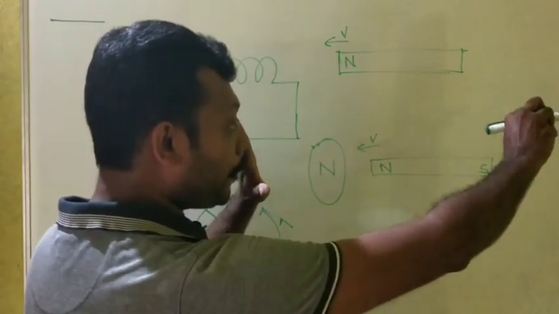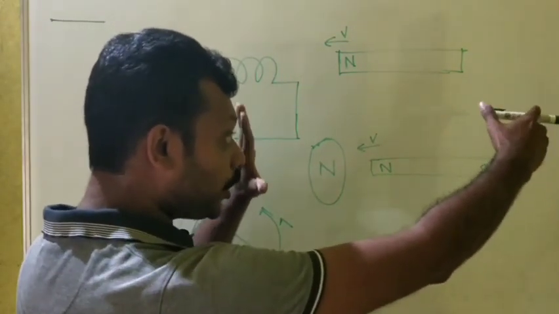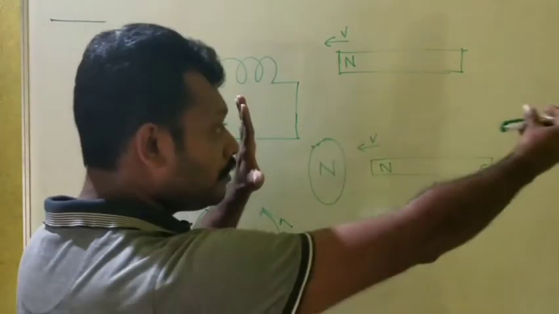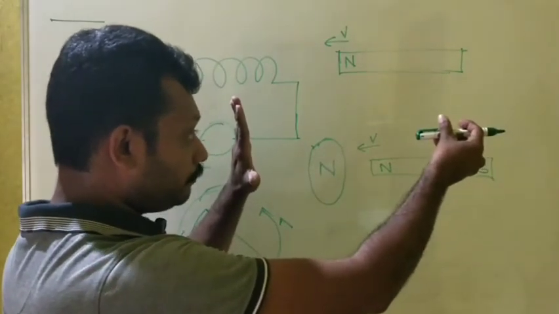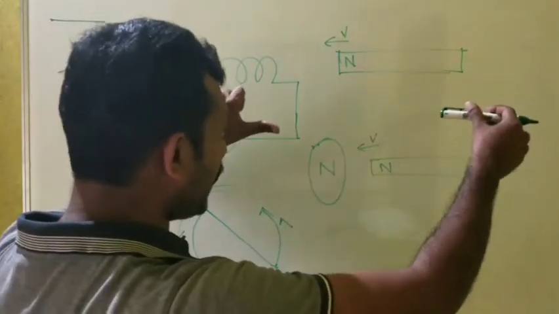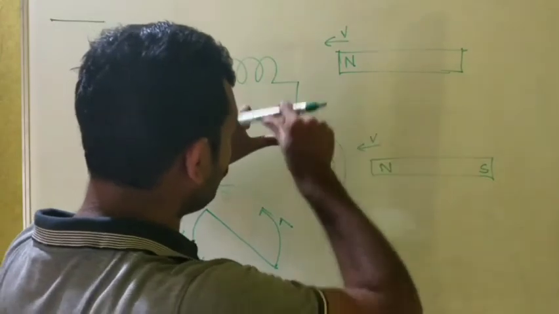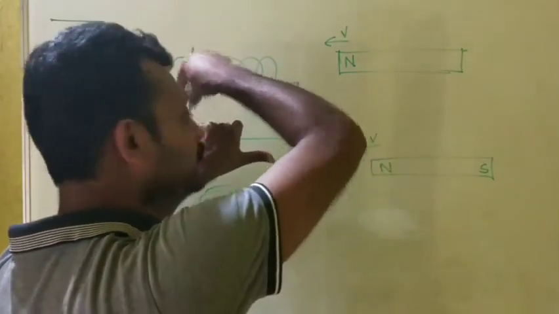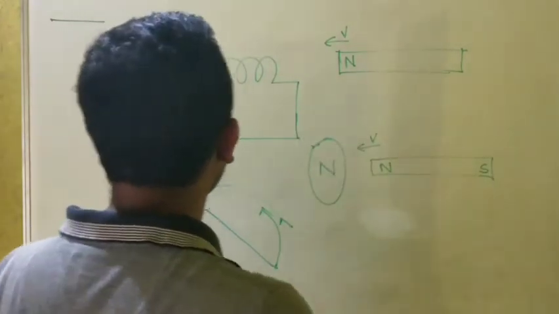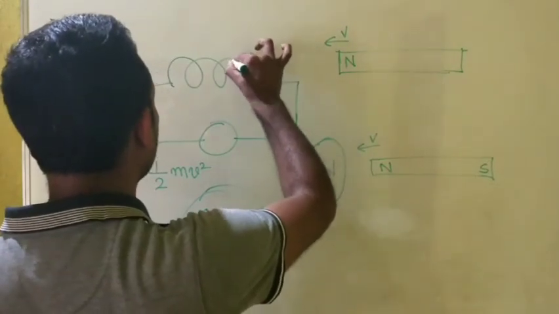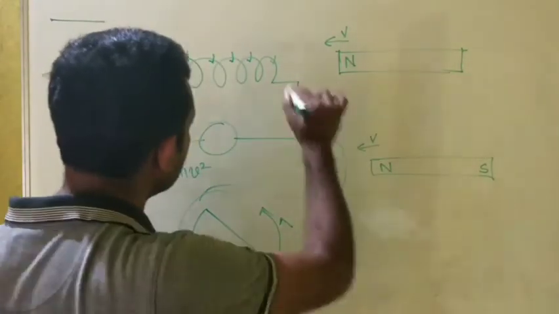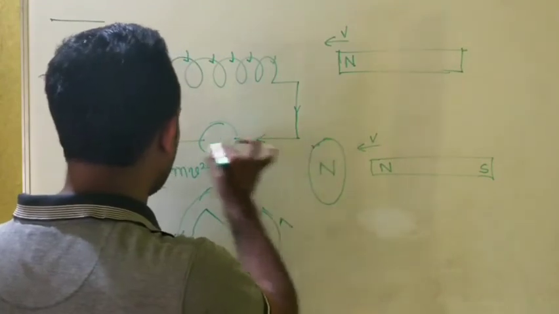I will show you. Suppose this is the magnet. This is the north pole of the magnet, and this north pole is approaching the circular loop. So the current should be in such a way that this is the direction of the current. This face is anti-clockwise and the other face is always going to be clockwise. So in this coil, the direction of the current is likewise. This should be the direction of current here when the north pole is coming towards this, which means this current will flow likewise.